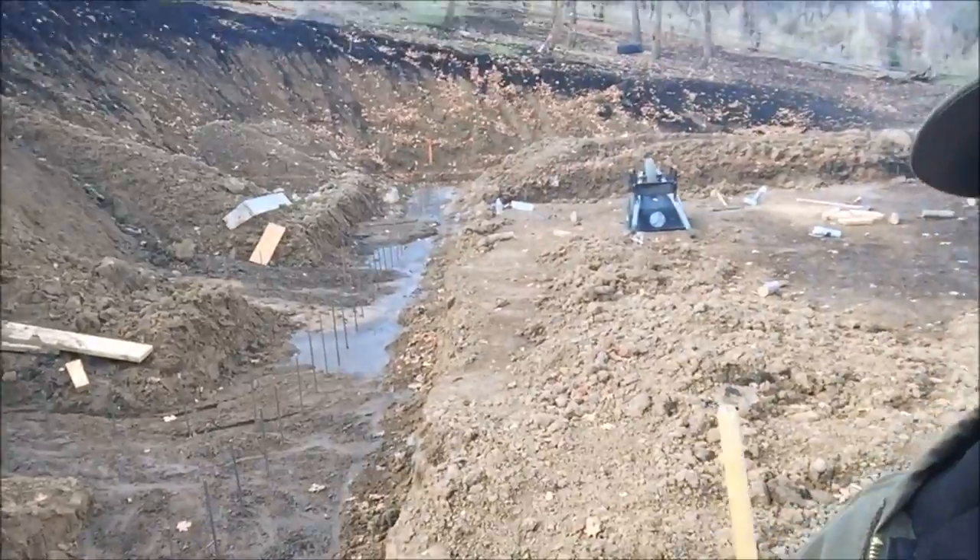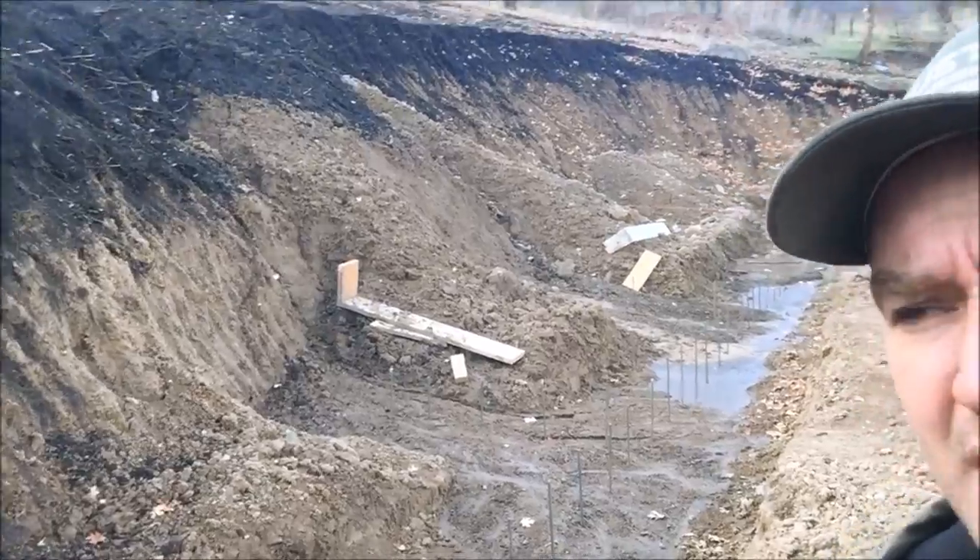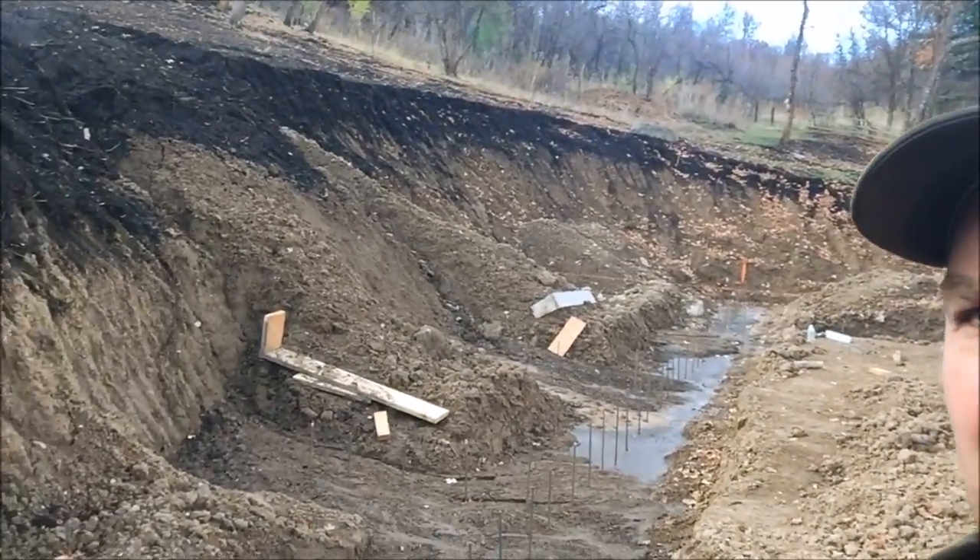I came up this morning to measure the footings and get ready to start setting walls up this week. We've got about a week of good weather where we're going to try and get the walls poured. This is what the footings are supposed to look like — I just scraped a little bit of soot that was on top of them after about two and a half inches of rain we got last week. You can see what this back wall looks like and the potential issues we're going to have around it.